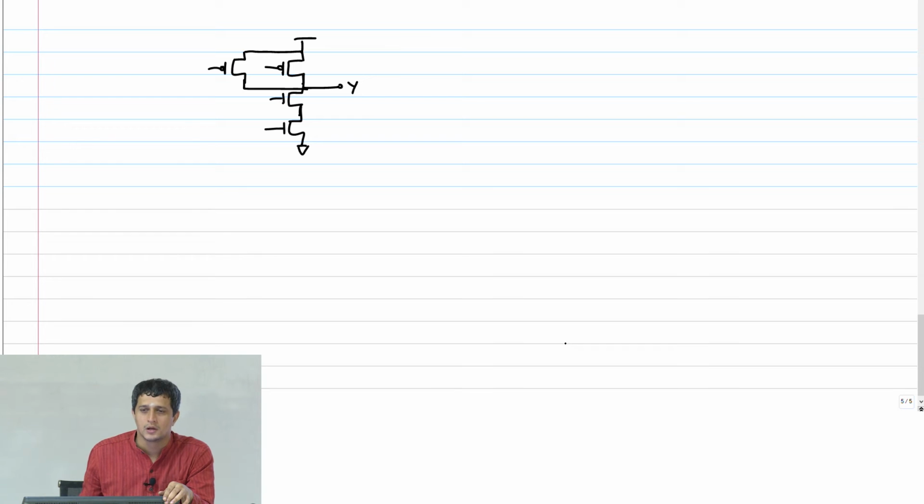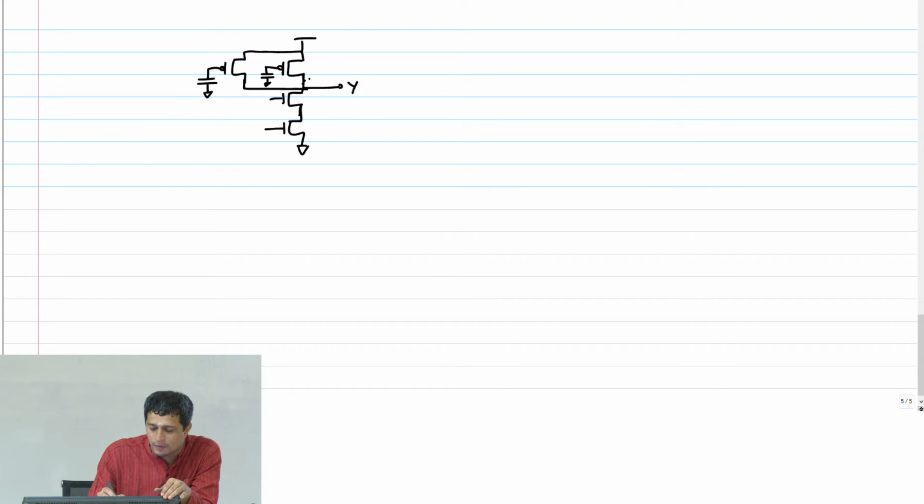So what do I have? At the gate of each transistor, I'll have a capacitance. At the drain of each transistor, I'm going to have a capacitance, right? And maybe at the source also, depending on whether the source is grounded or not, I will have to put a capacitance there as well. So let us now go ahead and mark these capacitances. I have a cap here, right? I have a cap here.